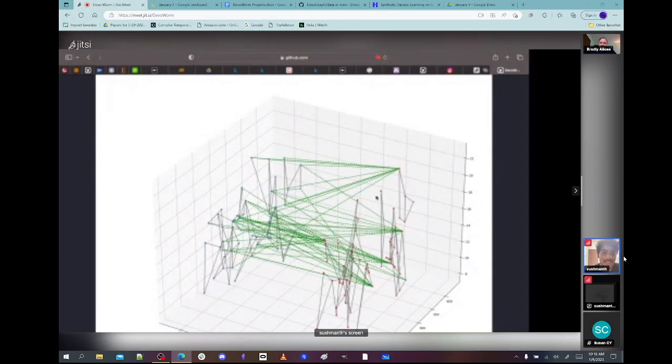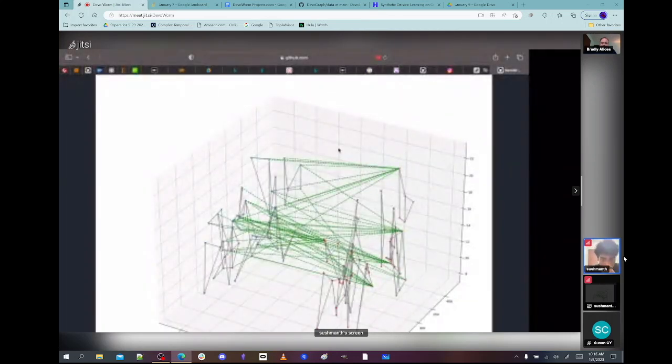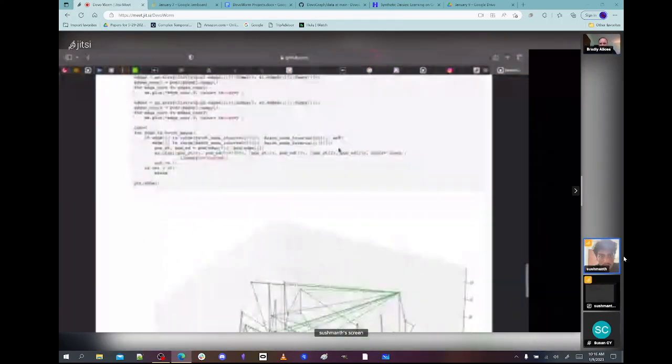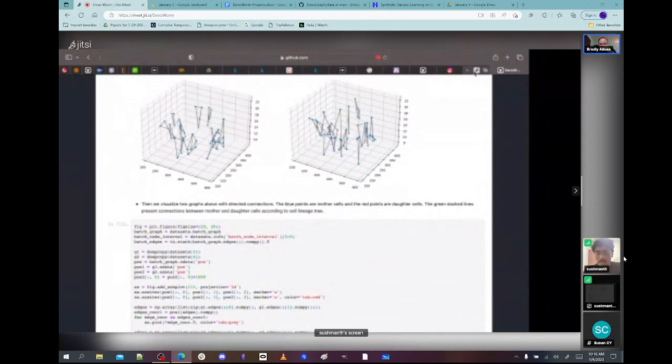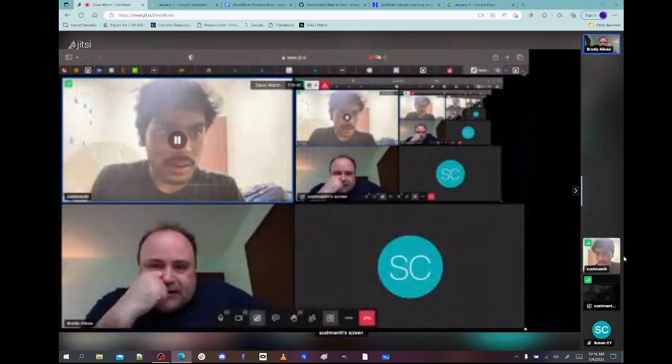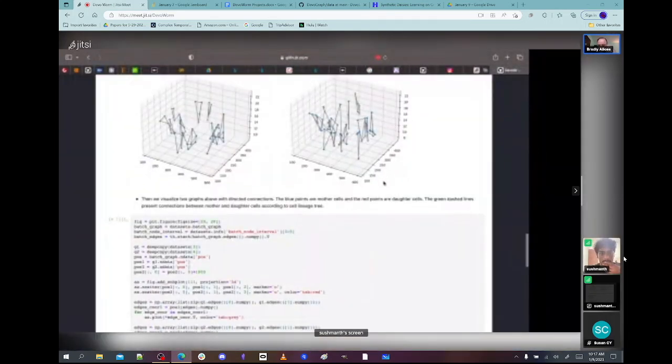For every parent cell, daughter cell, they have these pairings. For these cells, there is no pairing. Could you scroll down a little bit? I can't remember exactly what this graph was. I think it might be labeled down at the bottom or up at the top. I can't really see your screen. He talks about this. I remember he generated these. Yes, I can see it.